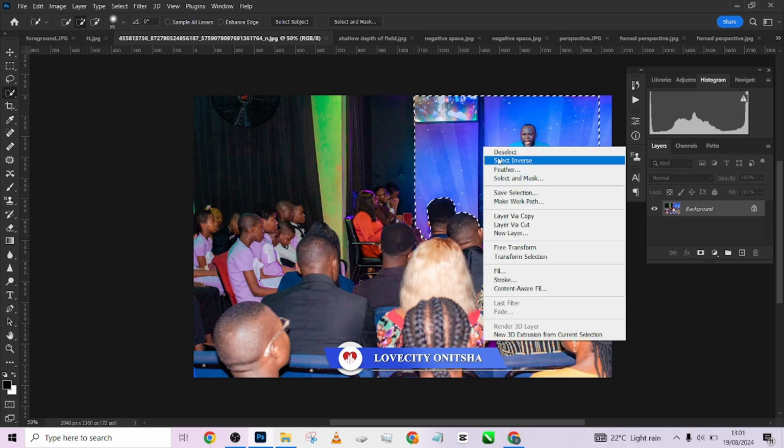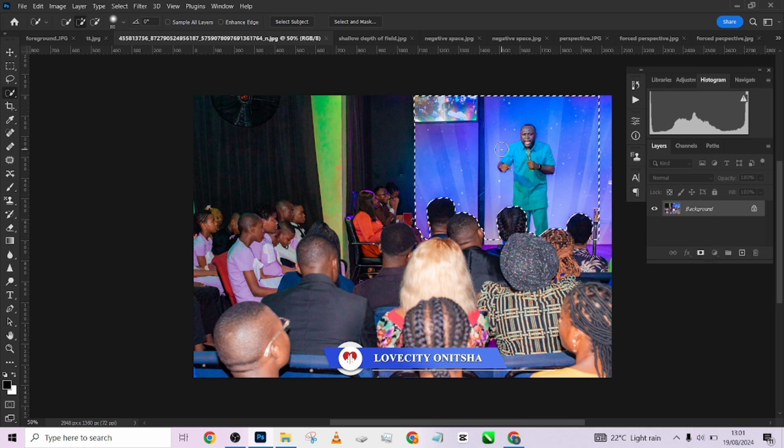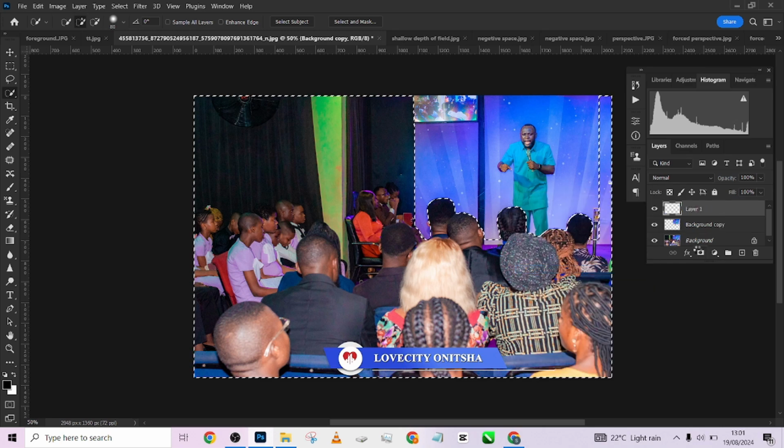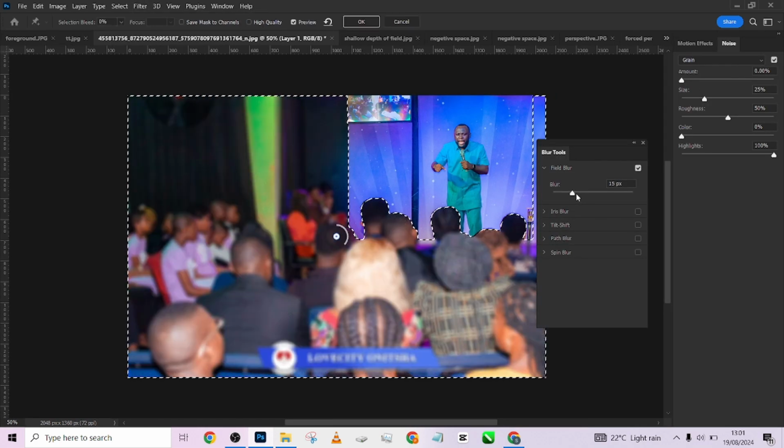Looking at this image, I'm going to feather this by maybe 6 and try blurring the background out. I'll select inverse, so I'll try blurring the background out, the foreground rather. So let me try blurring them out a little. You see the moment I start blurring them out, the image starts receiving attention immediately. Why? Of course, they are still in the foreground, but because they are not in focus, this is the first place your eye goes to.